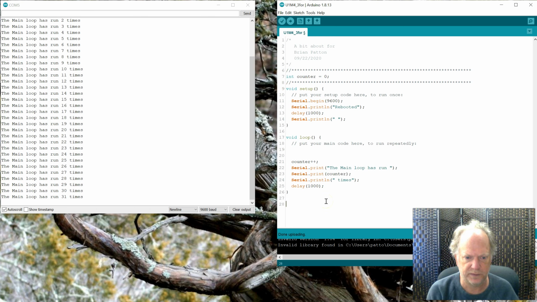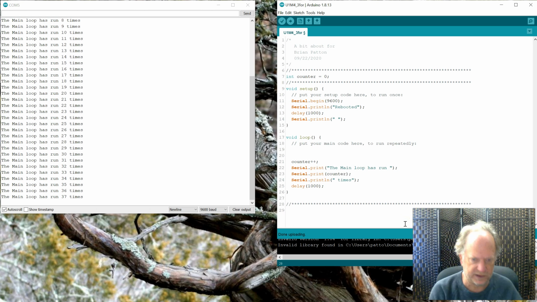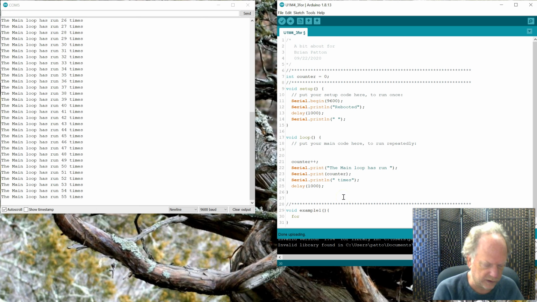Okay, so that being said, let's write our first little demonstration function, just going over the for loop. All right. So what do we want to do? Let's write an example function. I think I'll just call it example. We'll call it example 1. All right, so there's example 1. And what I want to do in example 1 is create a for loop. So for, and we're going to create a variable, integer i, and we'll set it equal to 0. Then, semicolons, let's go while i is less than or equal to 10, and then let's do an i++.